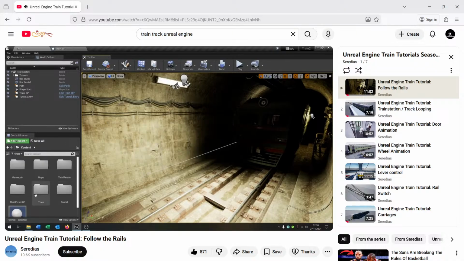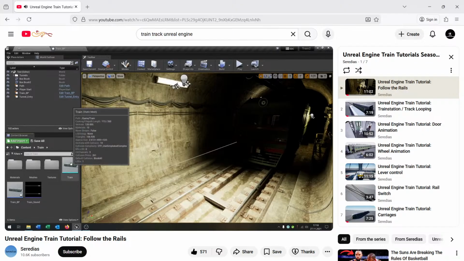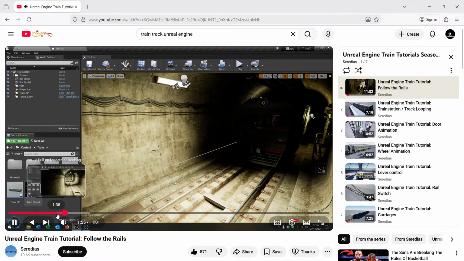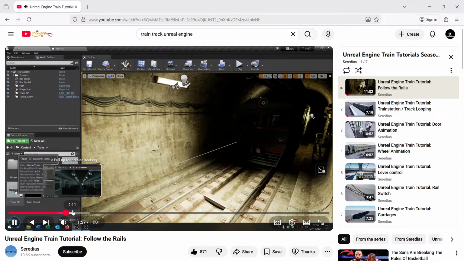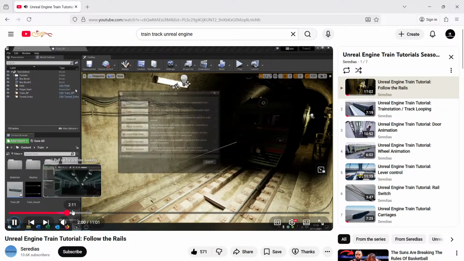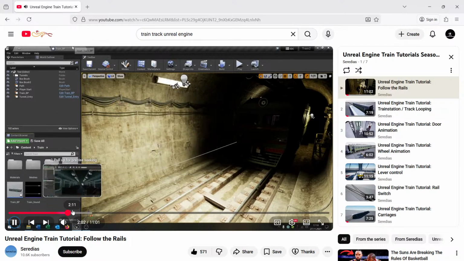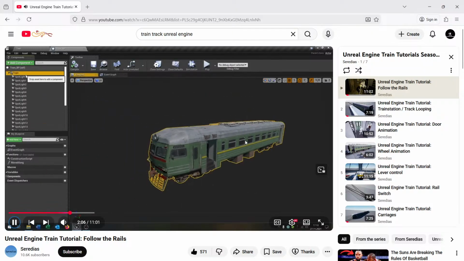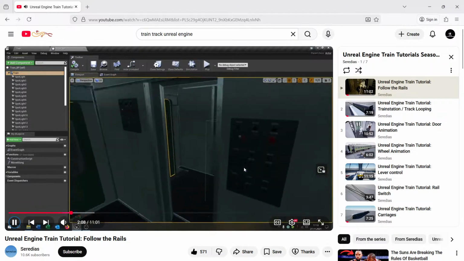So the train is just a static mesh, and I have a sound that the train is traveling, and I make a blueprint class. So again, blueprint class actor. I prepared a few things for this. Actually, we have the static mesh, this one here.